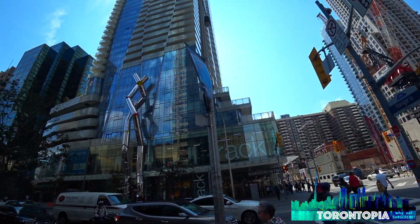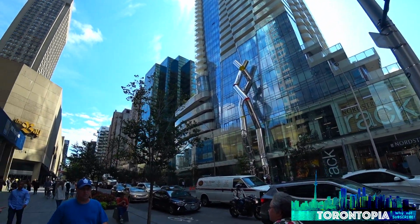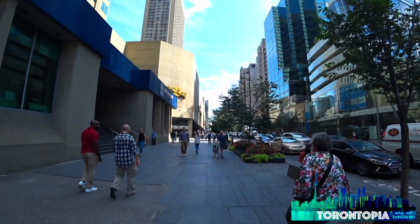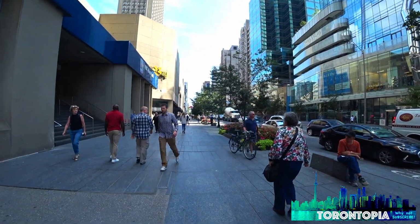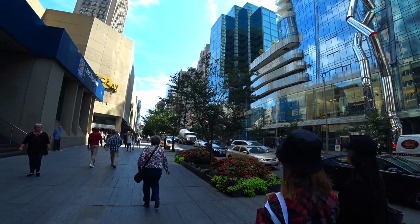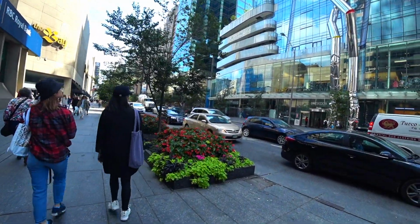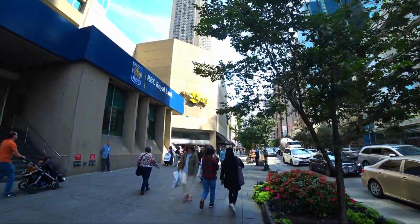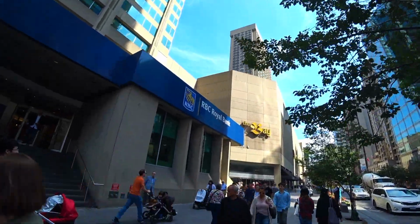The houses here are quite nice, but they aren't huge mega mansions. That's usually in the new money neighborhood of Bridle Path, and that's where Drake's new house is going. But this is old money, where they like to be a little bit more discreet and have nice houses, but nothing that draws too much attention. So that's where we're heading.